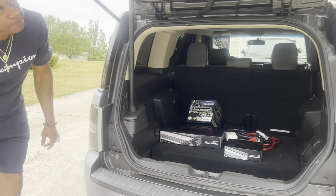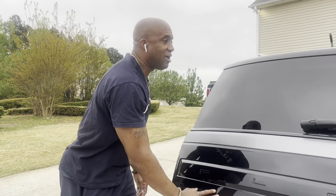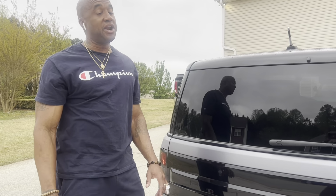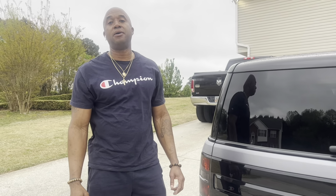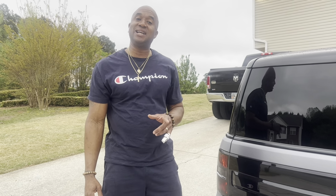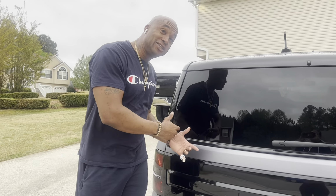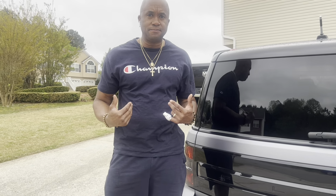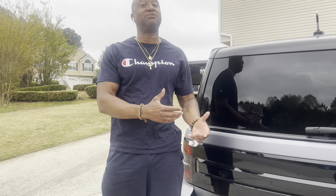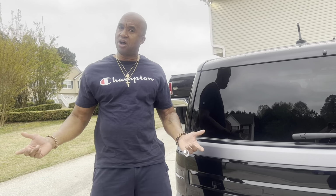So, when I say concierge service, no, this is not going to be installed by me. I don't have the time for that. What I do is build boxes. So he got his DD products. Oh, it's a 2019. My bad, it's a 2019 Ford Flex. All I do is build boxes. So he had his products given to me, and I take it to a shop that I stamp, that I like the work they do that I have seen so far. So what I'm going to do is take this vehicle to them. It's part of my concierge service.